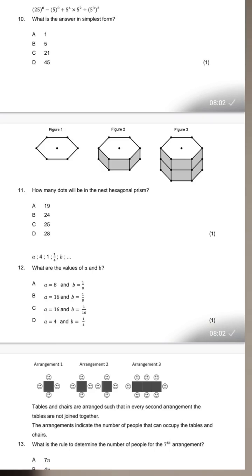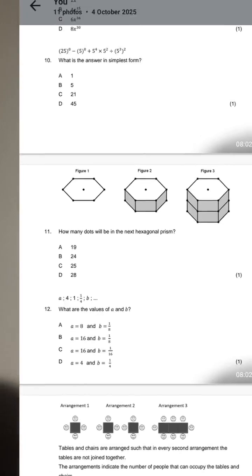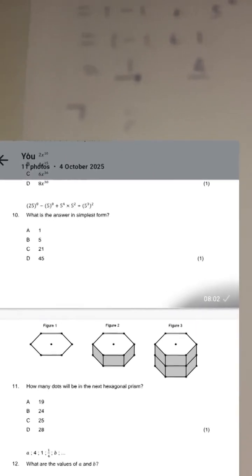We have 1, 2 at the top. Then if we move on to the next line, we have plus 3 of them, 1, 2, 3. Then if we move on to the next horizontal line, we have plus 2. So what's 2 plus 3 plus 2? 2 plus 3 is 5, and 5 plus 2 is 7. So for our first figure, we have 7 dots. Okay, there it is, 7 dots for our first figure.